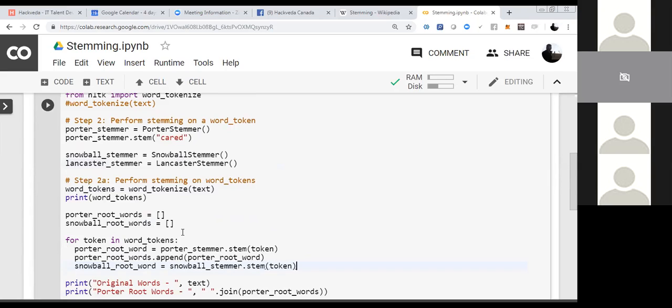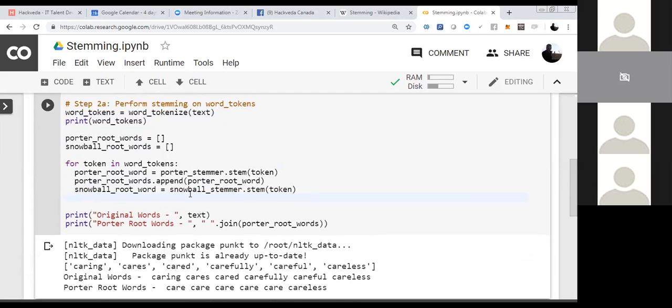Okay, and then I'm going to append all these root words into the list snowball root words. So let's do it. snowball_root_words.append, and I'm going to append snowball root word.